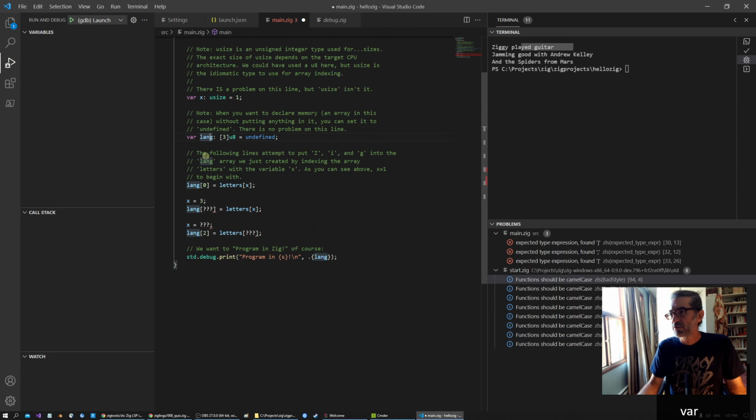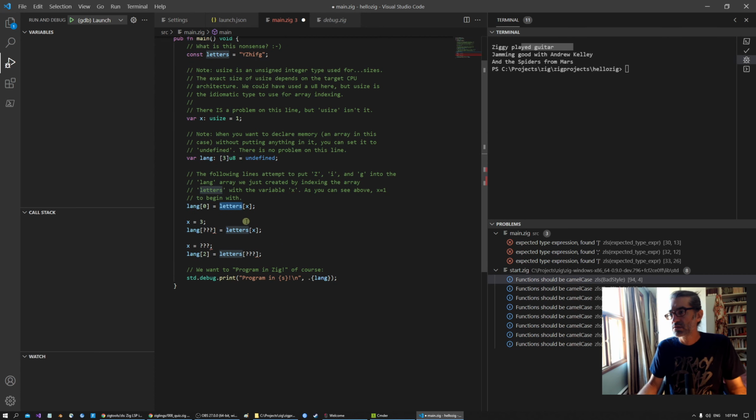Okay. The following line will attempt to put ZIG into the lang array. Letters X1. Okay, it's going to be this one at first because X equals 1. So it's the first letter. 0 is at 1 here.